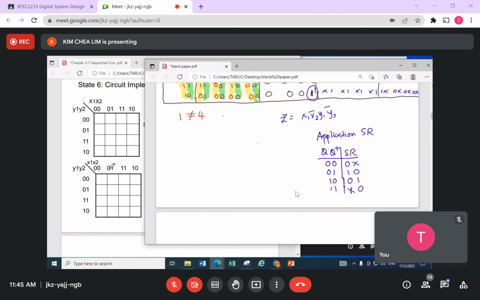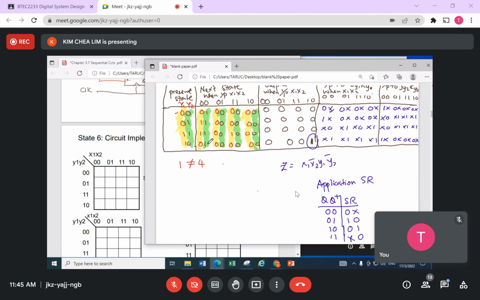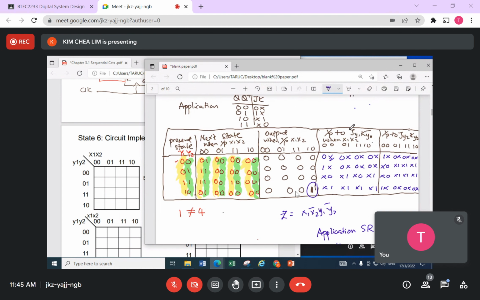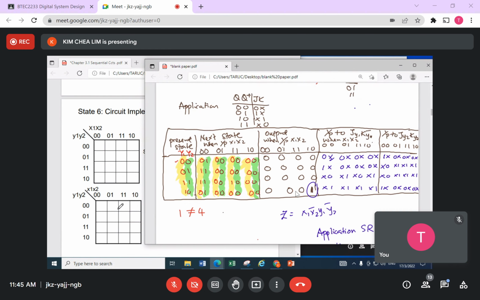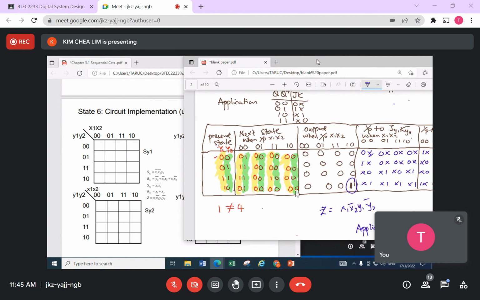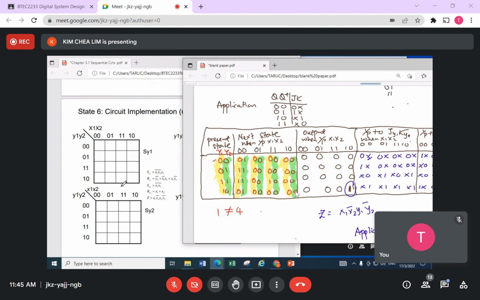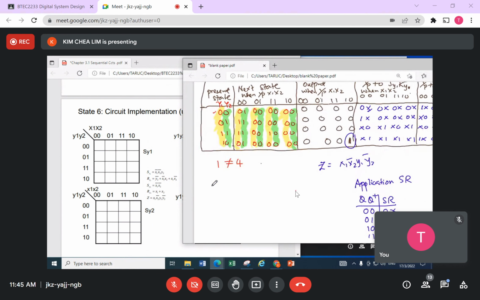So this is the application table that I'm going to have for my SR design. So basically, I'm going to do something like this. But of course, this table here, we change a little bit. Change it to input, now it's SY1, RY1. All right, then we are going to fill in this table, or we can directly fill in over here. So let's try directly filling in over here based on the yellow and the green, with this application table.